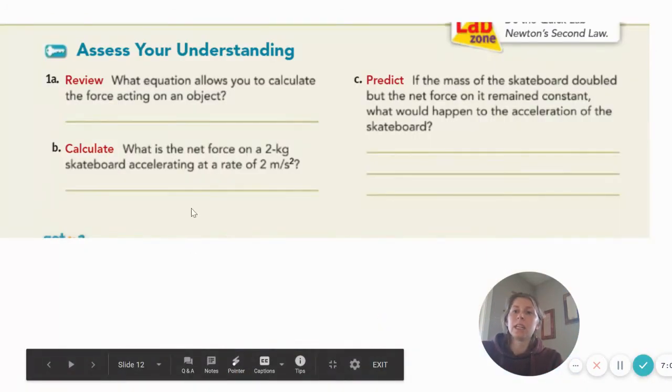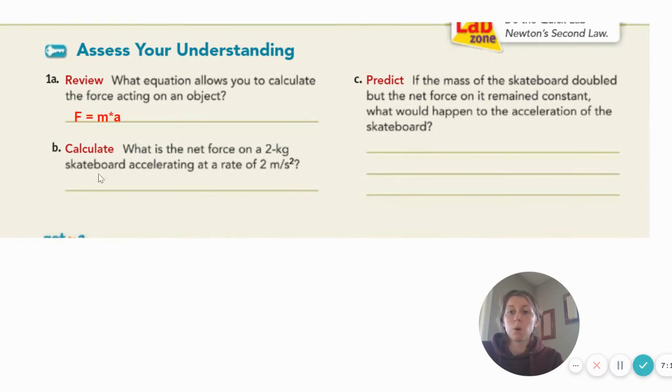All right, finally, these equations. Force equals mass times acceleration. What is the net force? Force equals mass times acceleration, so with the mass and acceleration given, 4 newtons is our force. You had to think about it a little bit.